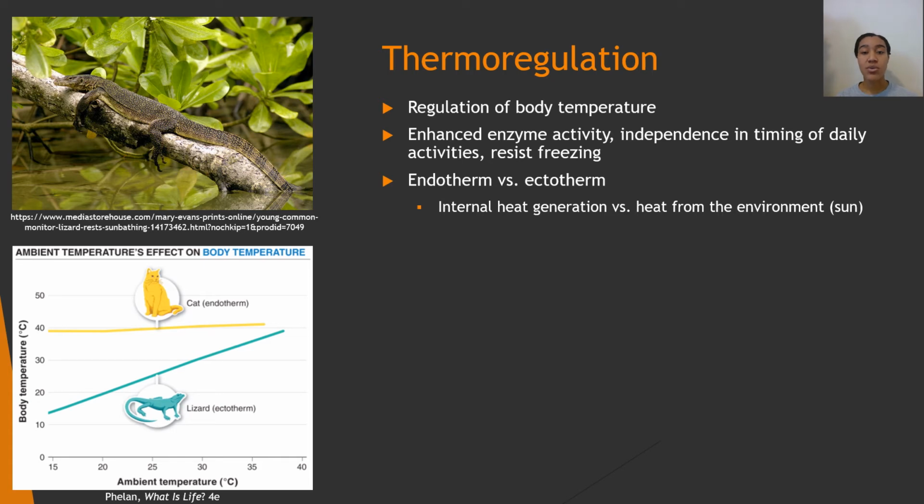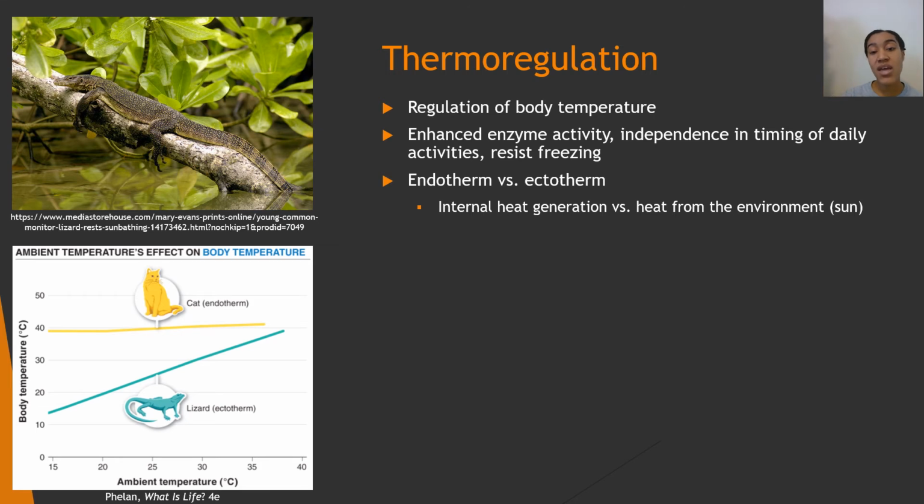We talked about endotherms being able to harness and maintain the heat that we get from cellular respiration to keep us warm. But ectotherms have to maintain their body temperature based on how much time they spend in the sun and the ambient temperature around them. So to hammer that concept in, we're just going to take a look at this graph here. It shows you the differences between a cat and a lizard.